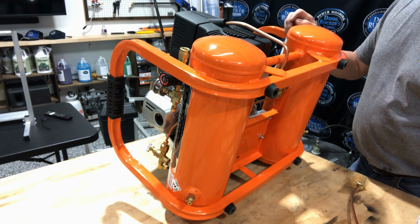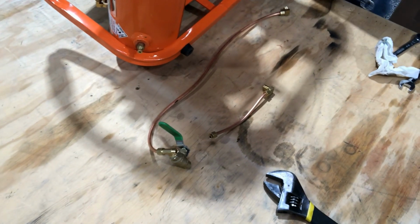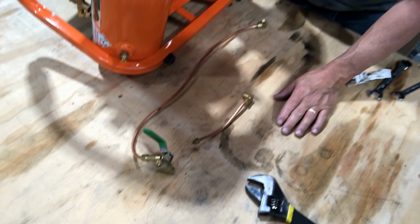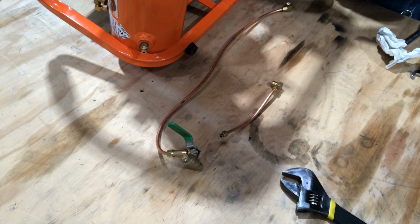When you get your kit, it should look like two pieces similar to this. We've already located and pre-bent them as close as we can, so you don't have to do any of that. That's why it looks a little curved. You'll see why in a minute. The first thing you want to do is take these drain plugs out, one here, one here.